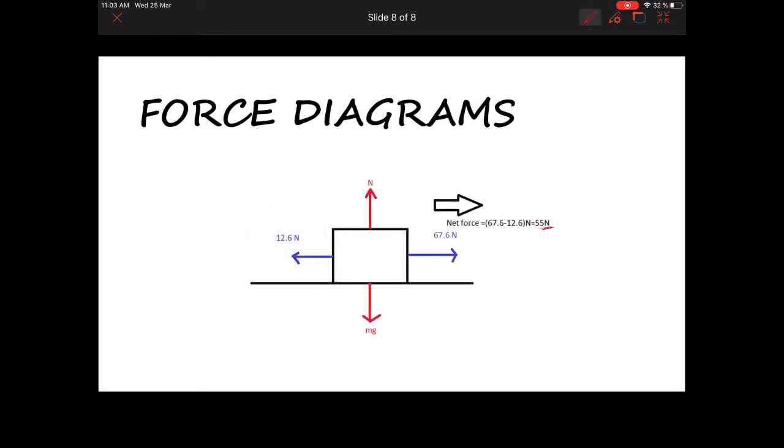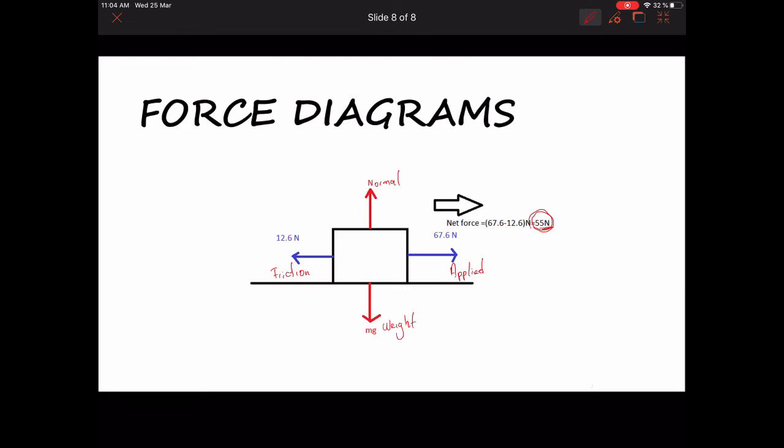So we can use the force diagram to represent the movement of the object. In this case, we have a square with four forces. In this object, the force that is pushing up would be the normal force, that is the opposite force of the weight. And we also have two forces, an applied force that is moving the object and the friction that goes against the movement of the object. When we subtract the applied force minus the friction, we're gonna have a net force of 55 newtons.